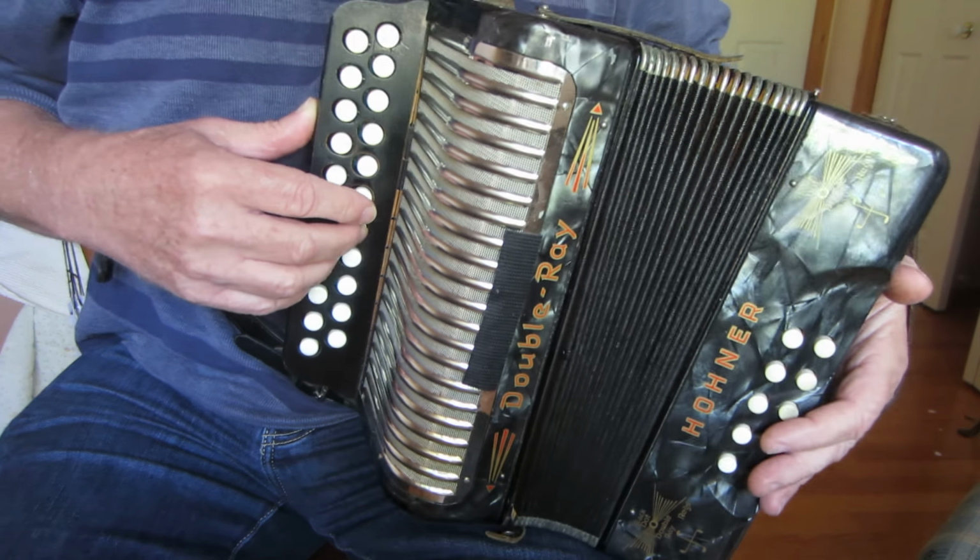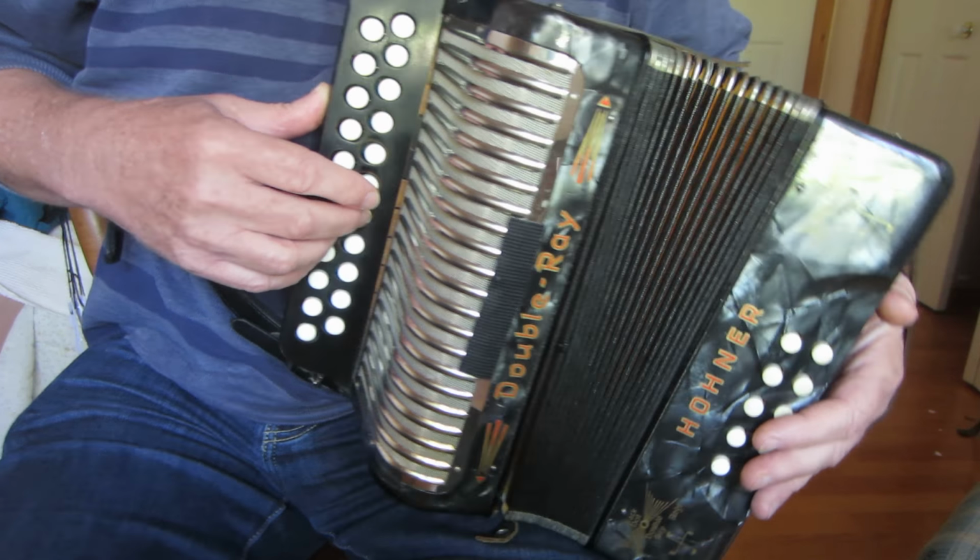So before we get to the basses, let's just look at the melody. It's in A, starting with the C-sharp pull here.